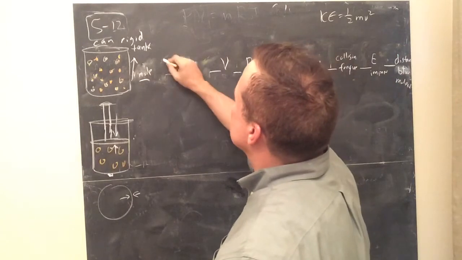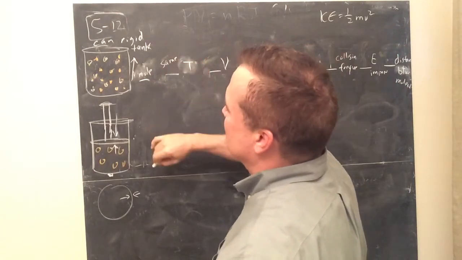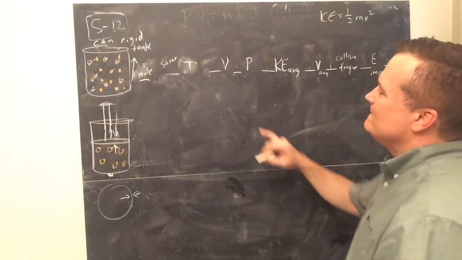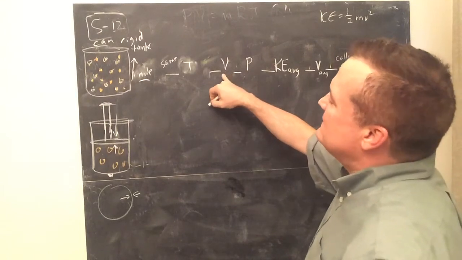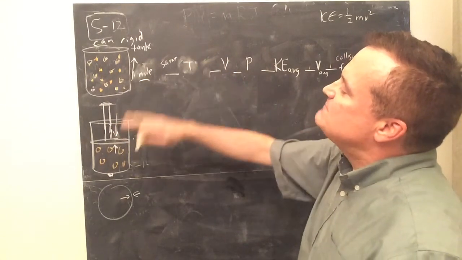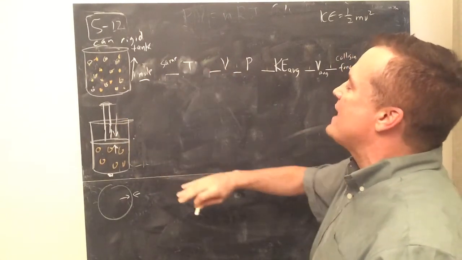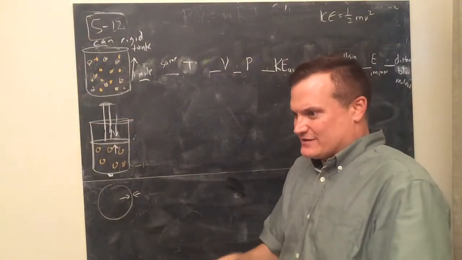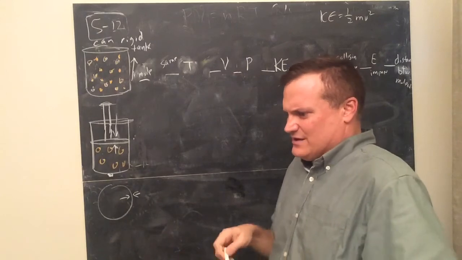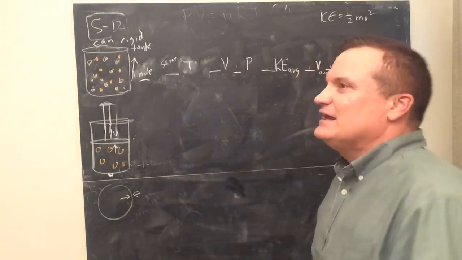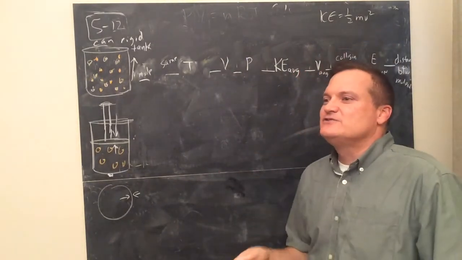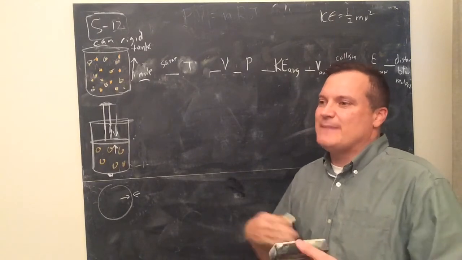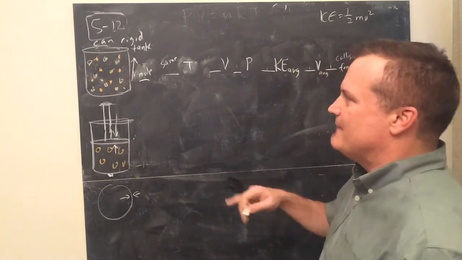The temperature is the same. Nothing happened to the temperature. They're still moving the same speed. It's just you have more molecules moving around in there, so you have a higher pressure. When you put more air in your tire, the air didn't get real hot. Tire wasn't getting hot. If it did get hot from friction for a moment, just after a couple of seconds, it would come back to equilibrium. The temperature will be matching again.